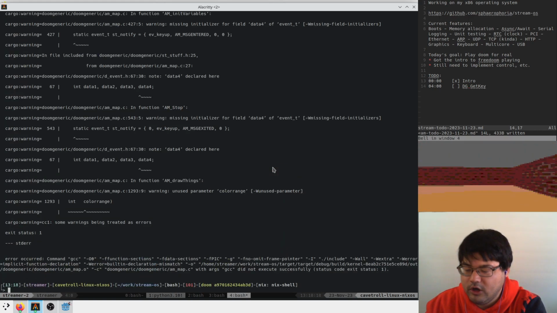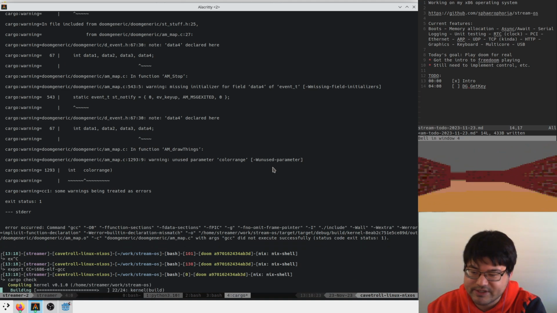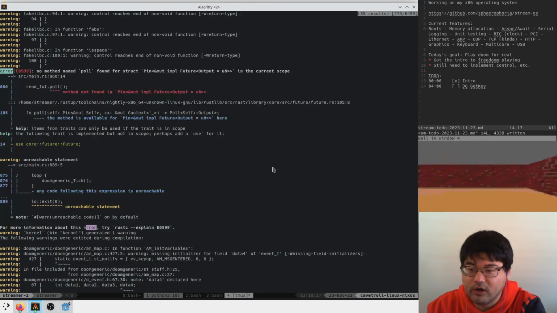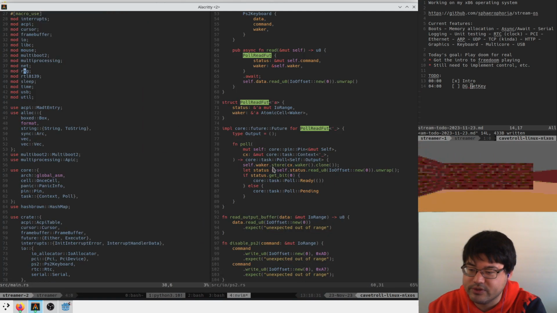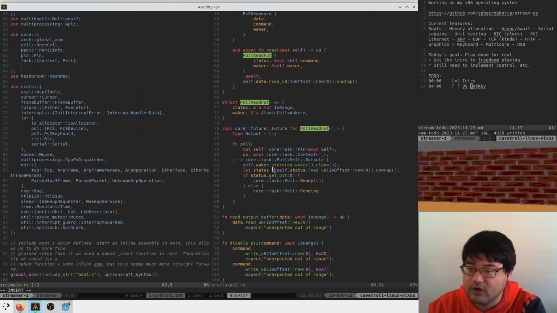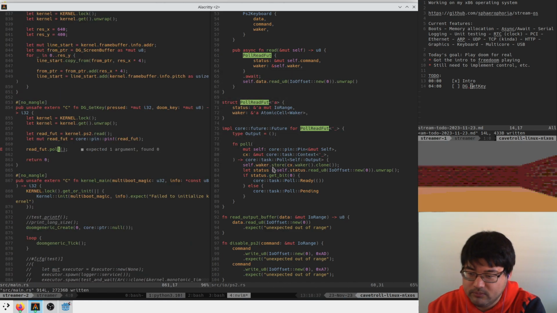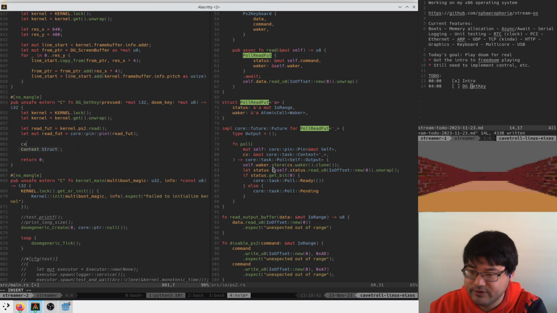Okay, so let's try to poll this guy, and he's obviously gonna complain because it doesn't work. Let's export my cross compiler. I forgot to do that, and let's just see what we see. So we look for an error. He complains that we don't have the future trait, which makes sense. So we'll just use the future trait somewhere. Future, and so now we should have this poll method available. And now we have to pass in a context. So I guess we have to make a context.